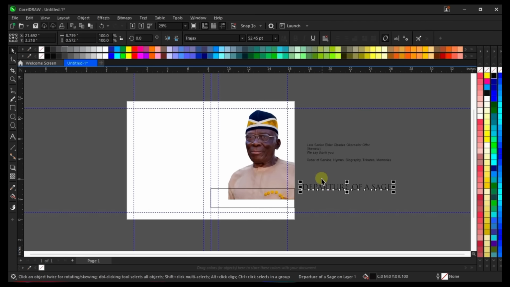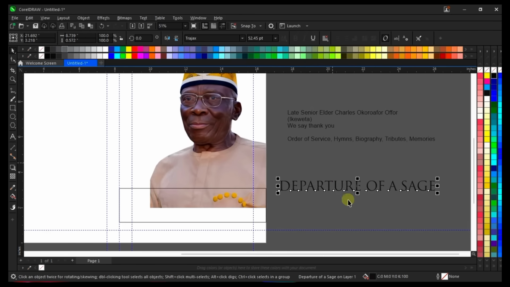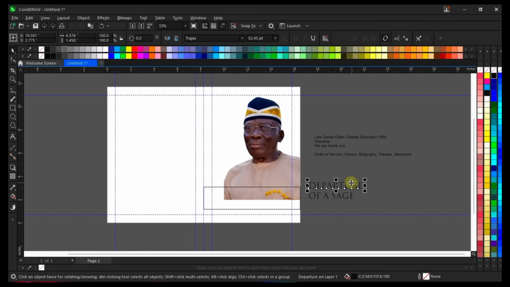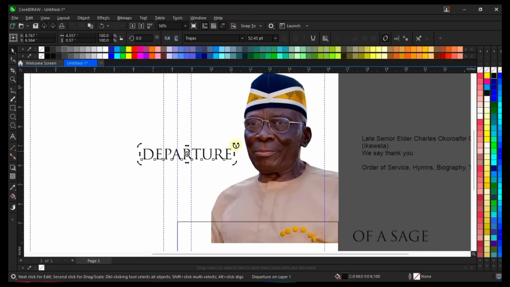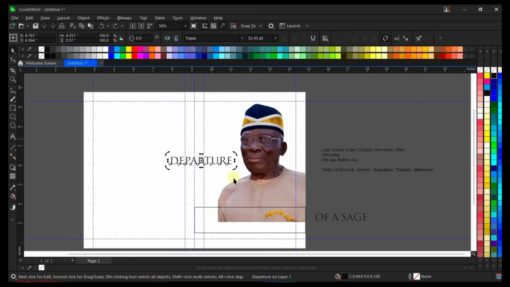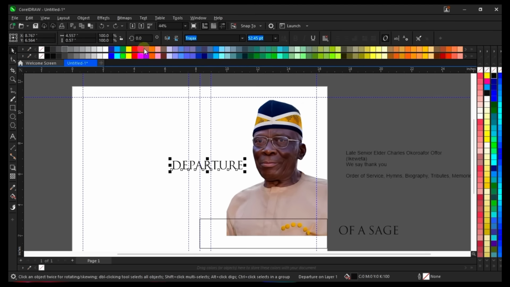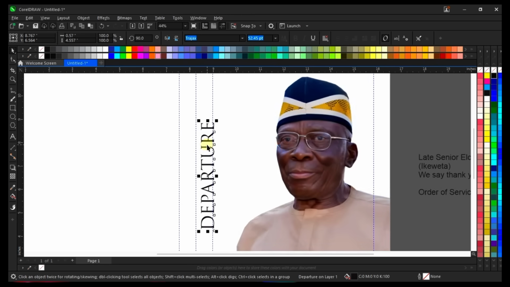So what I'll do is I'm going to break this apart. How will I do that? Let me break this first box. Please let me take this down. Ctrl+K again to break this, or you go to your object menu and click on break apart. Have you seen? Now I'm going to rotate this departure. Okay, there are two ways: either you rotate like this, hold down your control key, rotate like this, or you just come click on the text first. Have you seen this place? You have a rotation icon. Have you seen angle of rotation? You can just type there 90 degrees. You can see. Have you seen what I have here?